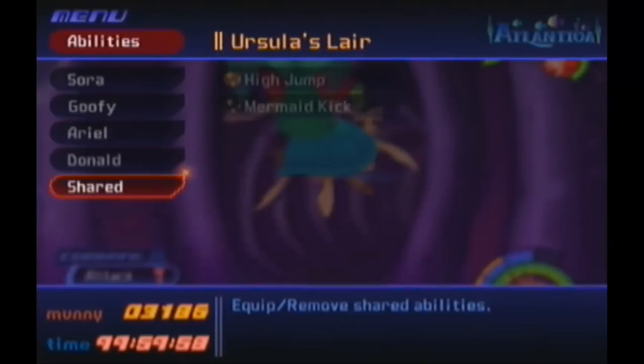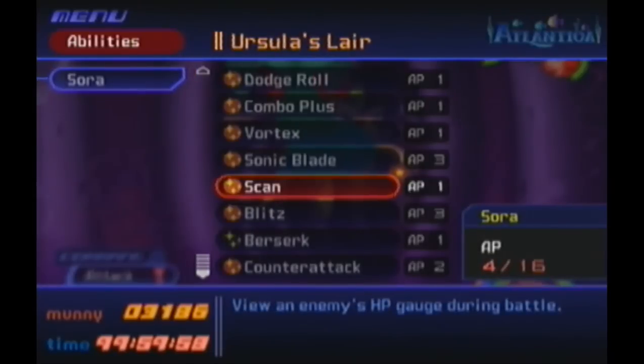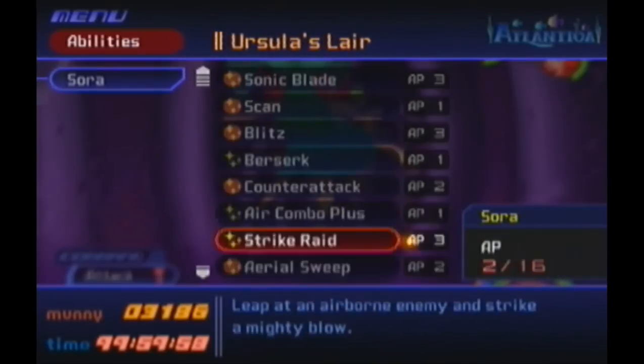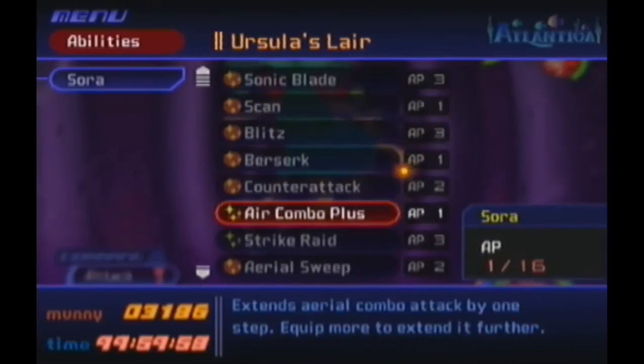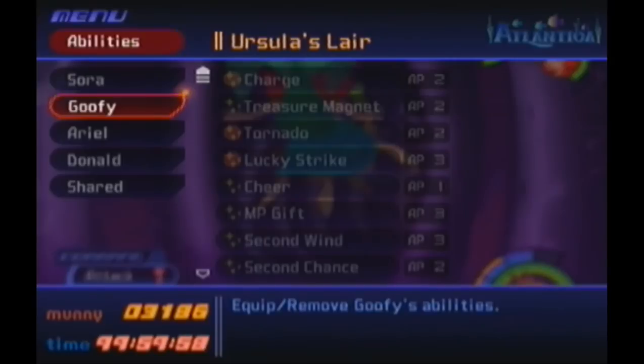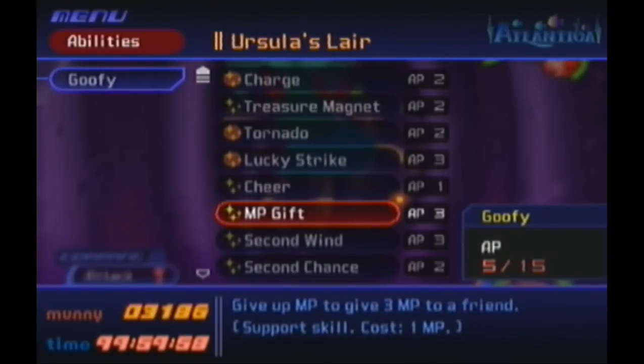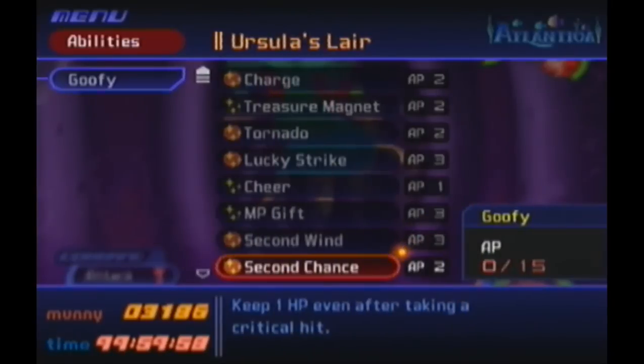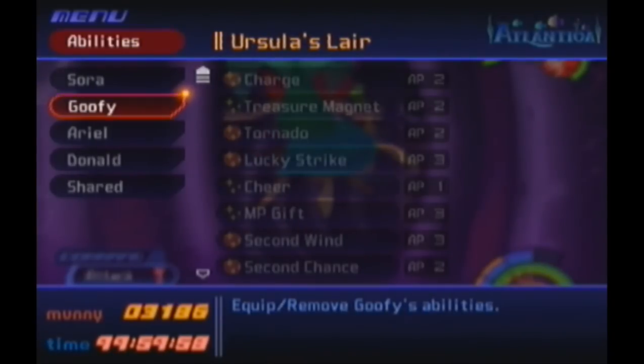Now we're going to do some ability changing. We've got loads and loads of ability points since the last time I opened this menu. So, Sora, I'm going to put Aerial Sweep on, Berserk on, and Air Combo Plus on. Air Combo Plus I don't think does anything in this world, but I might as well put it on for the next world. Goofy, you're going to get Second Wind and Second Chance, both of which just give him a bit more survivability, let him last a bit longer in fights.